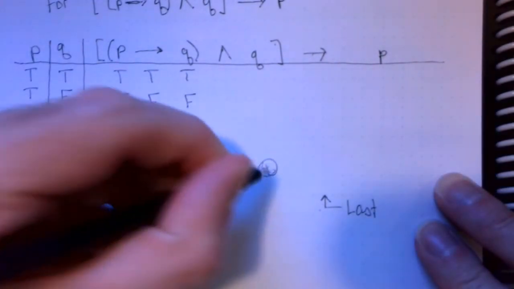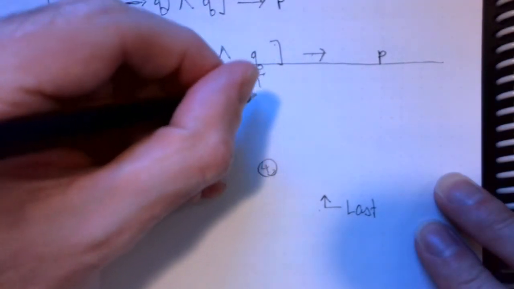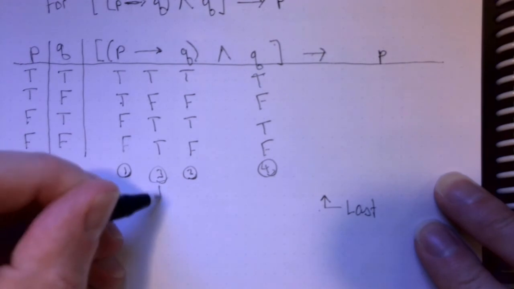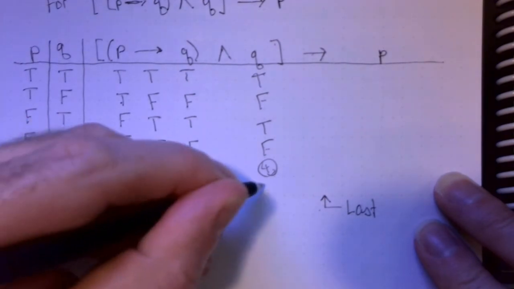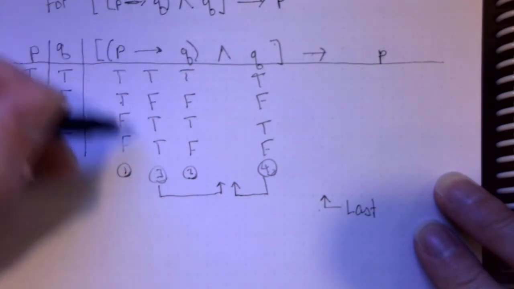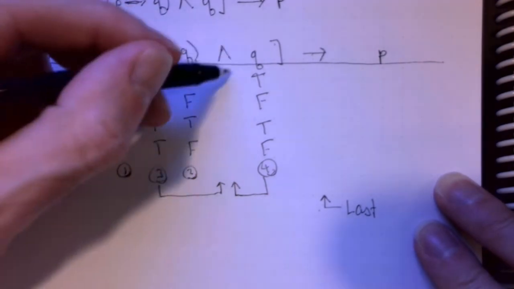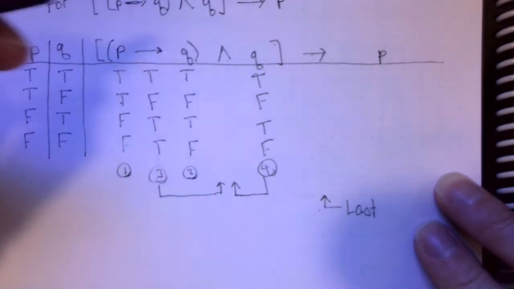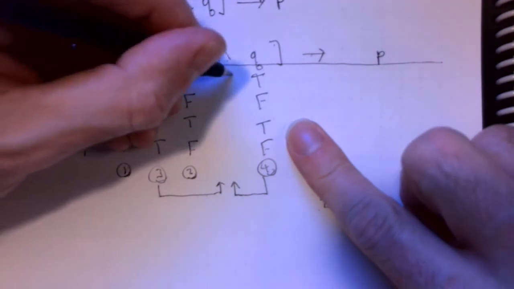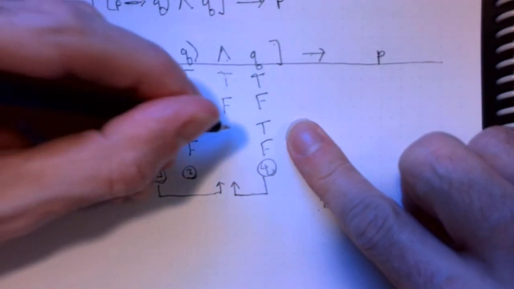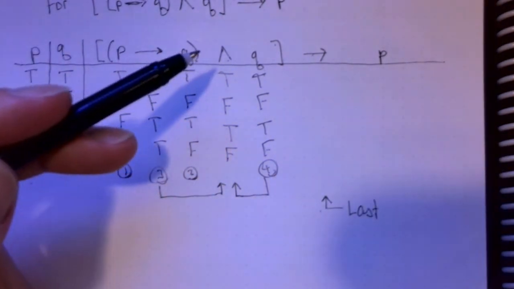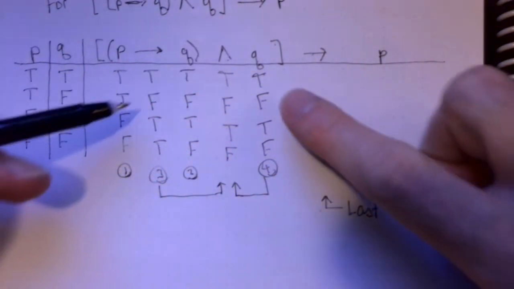Let me copy down Q again so I have it. And now I'm going to use these two together and apply the AND operator. This is the result of the work in parentheses. I got to do that and this, and we're looking for them both to be true. True. False. True again. False. The AND operator only gives you a true when both of the inputs are true.